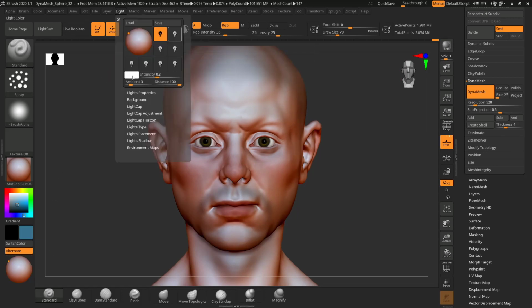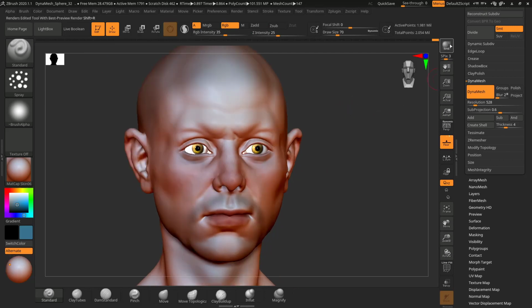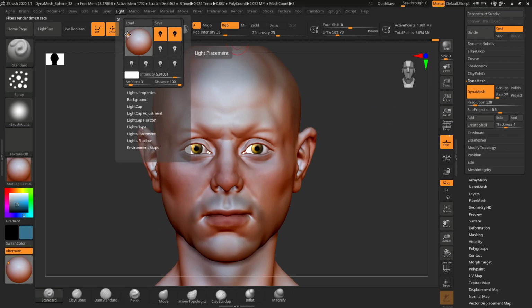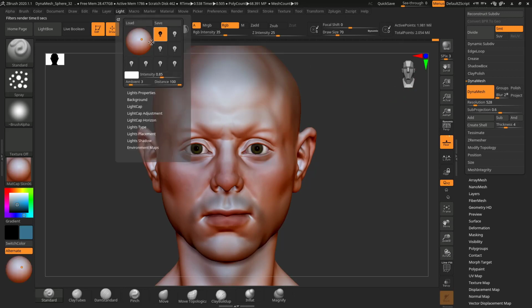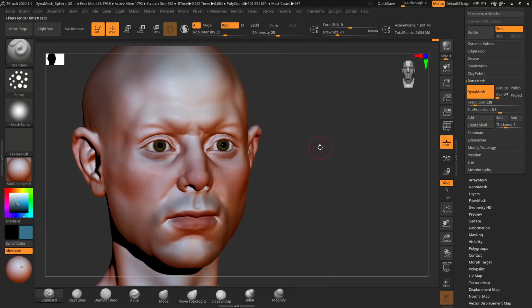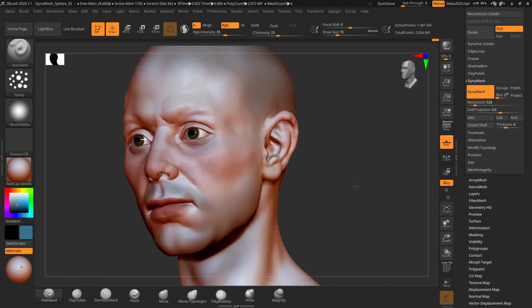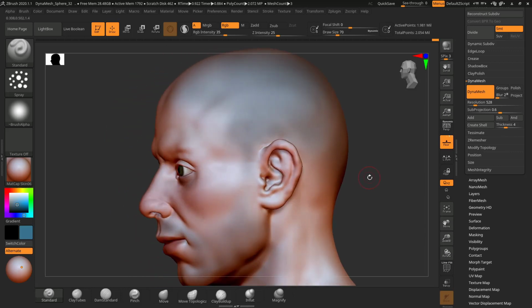I'm trying to get a secondary light, but eventually I'm going to turn that off. I'm experimenting with double light, and I guess with this material it's not going to work. If you have used basic material on the head, I guess you can use two or three lights, but on these skin materials I think it's not going to work. I'm not sure. I've never used that light with skin materials, so I think I'm happy with a single light source.